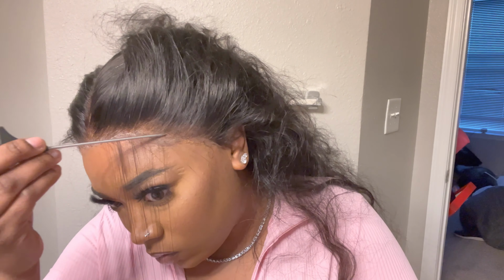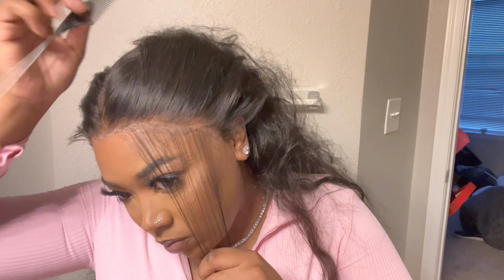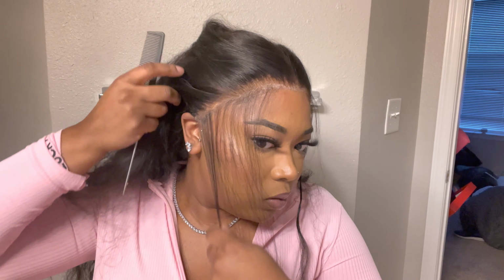So now we better go ahead and get these baby hairs prepped. I always just take out a thin section in the front for the baby hairs, and then I'm going to go ahead and tie an elastic band down just so I can make sure they're pressed in the direction that I want. And this also further lays your wig, I'm telling you, sis.